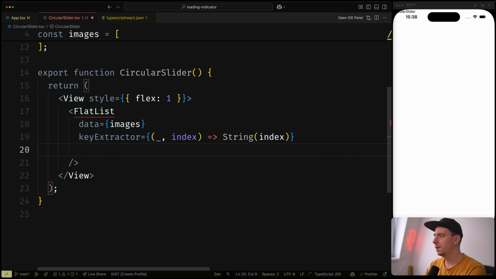And the item size, I would like to make this based on the screen width. So first I would like to get the width from the Dimensions, get screen. The ITEM_SIZE is going to be width multiplied by 0.23. And also let's define some spacing. So const SPACING, it's 12. Okay. And this item size, let's reload. We have some complaining. Yeah, FlatList should come from React Native. Okay. Hit reload. Okay, so we have this list that's currently vertical, so let's change that and make this horizontal.